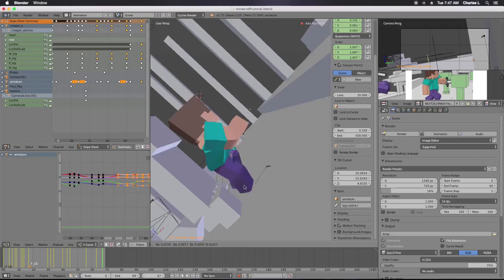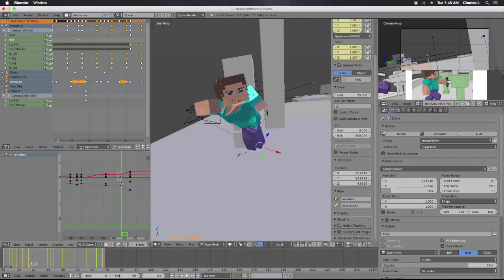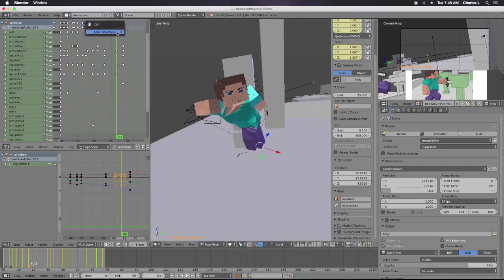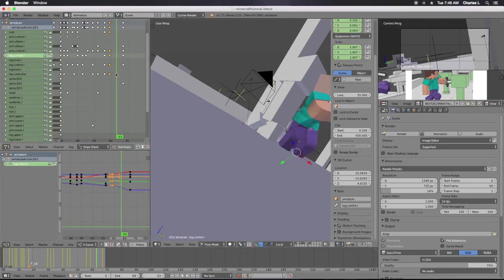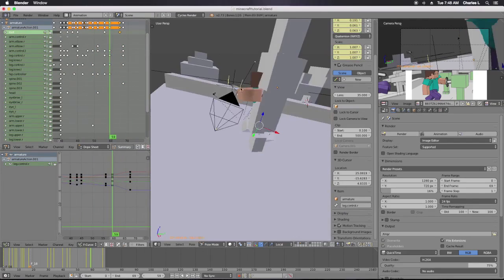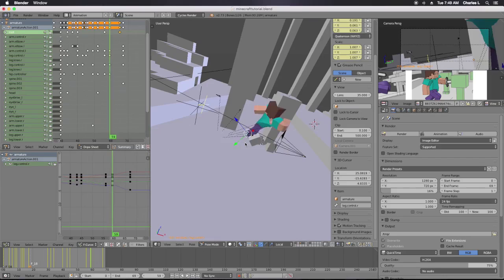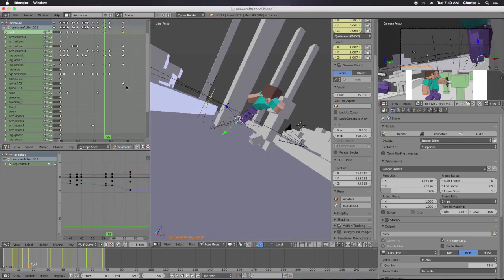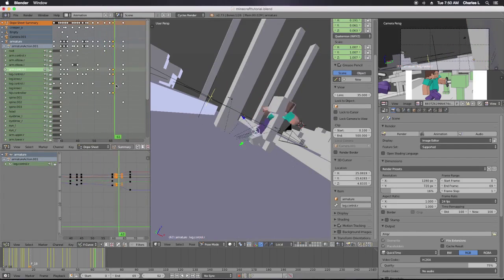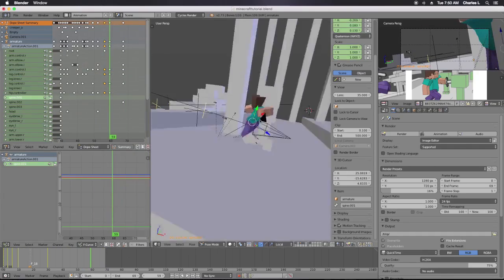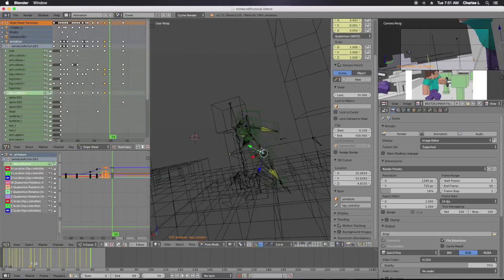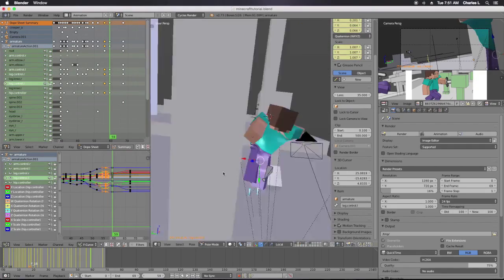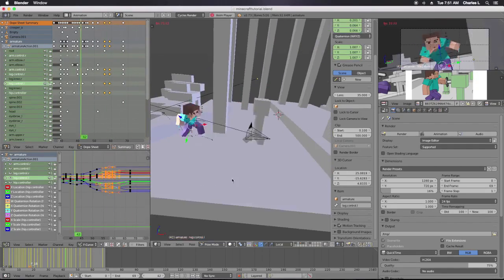So I animate one character at a time, because if I went back and animated both at once, and I decide to change something in one character, I'll have to go back and change it for the other character too. So I just animate Steve's punch first, even though he goes straight through the creeper, and then I animate the creeper's reaction to it after. So I'm just making sure the punch looks good, make sure it connects with his face, first and foremost, because if you don't have a punch that connects to the face, like, what's the point?